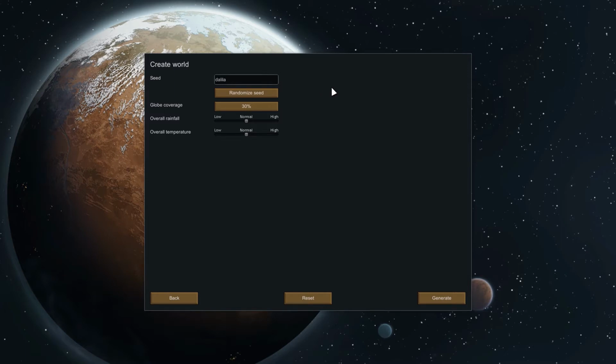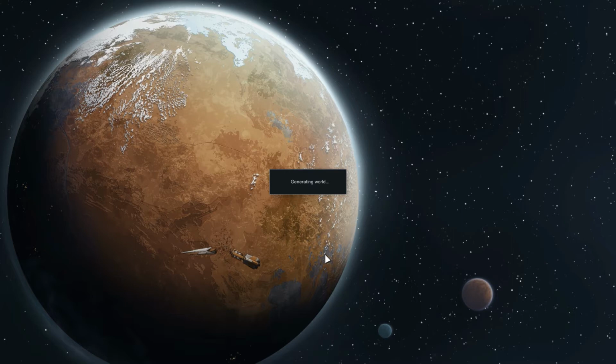So, let's randomize the seeds, shall we? Let's go with shoe. And I want a lower temperature because we're going to be picking a lower temperature, so it gives us more options. Let's have a look at the world, shall we?